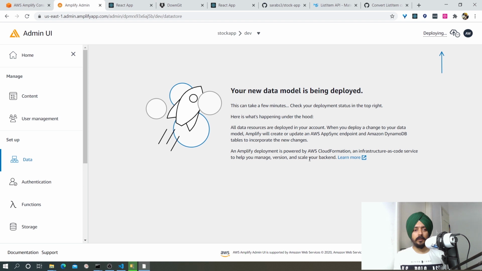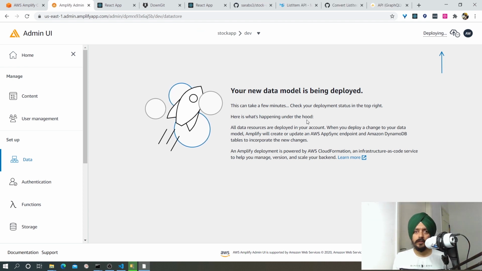And that's pretty much it. By creating this model, it will now automatically create the database for you, and it will create the endpoints in AppSync and give you that endpoint from where you can make the get request to your front-end application, and you can create, post, update and patch all of those APIs. So now let's see the implementation of it in the front end.